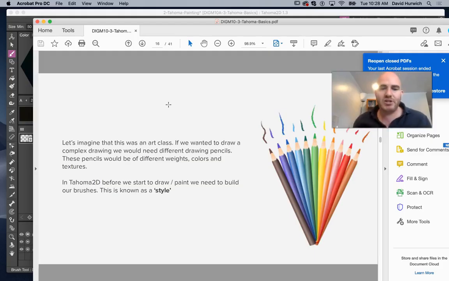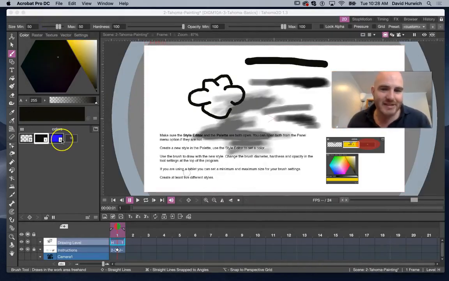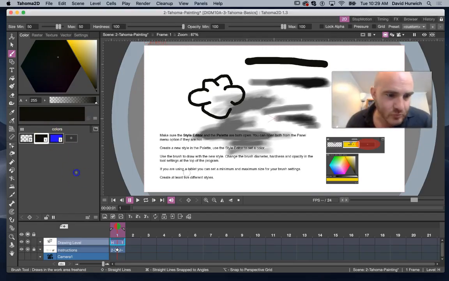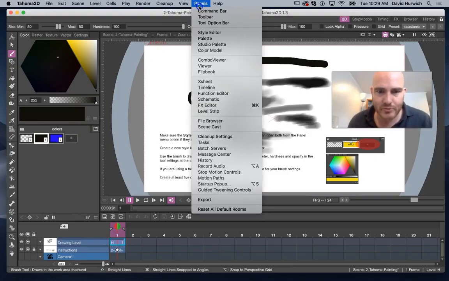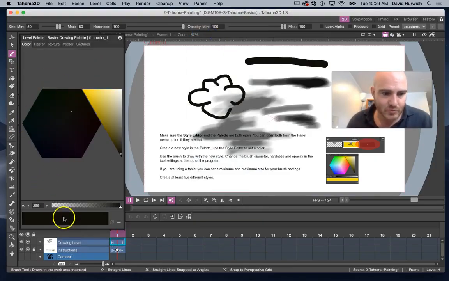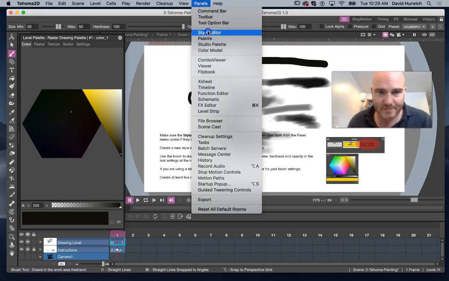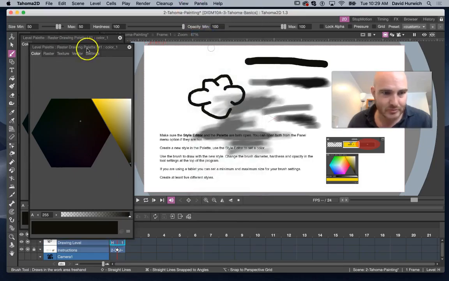And in Tahoma2D, there's this term called style. Think of a style as building our own brush that we can work with. The way that we do that is through the Style Editor palette, which is down there. I'm going to open this back up by going under Panels.